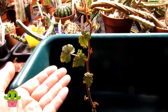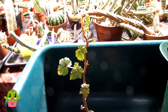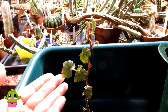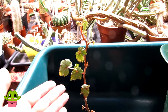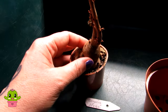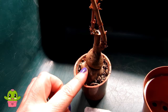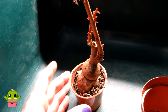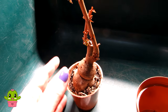Now let's talk about the soil. This Begonia — the caudex Begonia, Begonia dregei — does like to be potted up in a succulent-type soil. It can be a traditional succulent mix or any other well-draining cactus and succulent soil, rather than a typical houseplant soil. Because it has a caudex, you need to be very careful with watering. It's not one you want to pot up in normal houseplant soil that stays wet all the time.